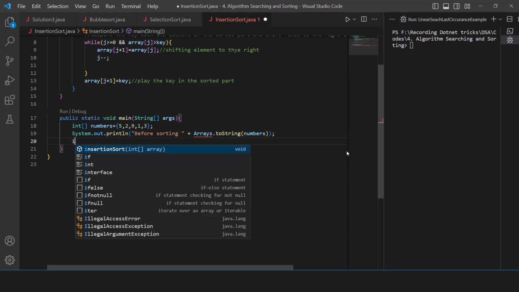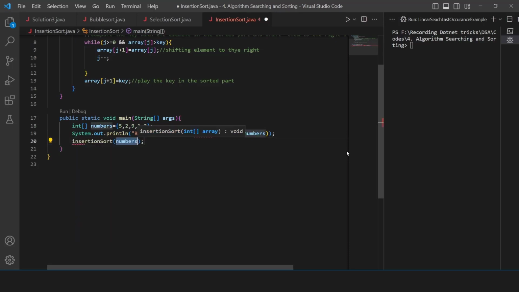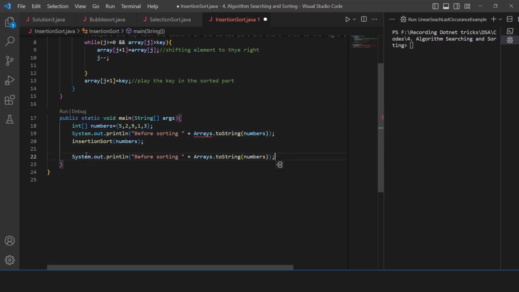Here I'll call the insertionSort function with numbers, and here again I'm going to write "after sorting". So copy this and paste it over here, and instead of before I'll write after. So after sorting, Arrays.toString, I'm changing the array to a string and printing that, so numbers.